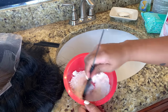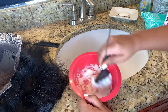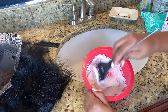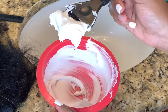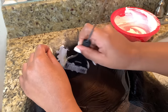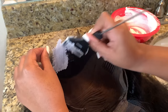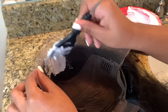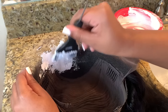If you find that you added too much developer and it becomes watery, you can add more bleach to balance it out and make it thicker. Take your time with this — in my opinion, bleaching the knots is the most important part of customizing a wig because if your knots are bleached really well it blends so much better with your skin tone. I apply the bleach to the corner of the brush; it makes it easier to apply to the lace. Towards the front of the hairline I'm being very gentle because those knots are a lot thinner than towards the middle and back.